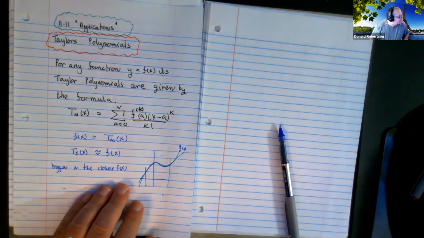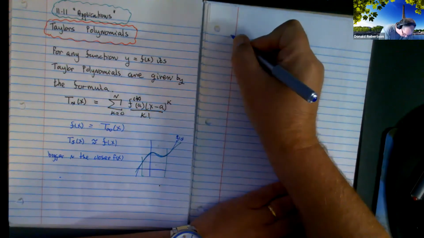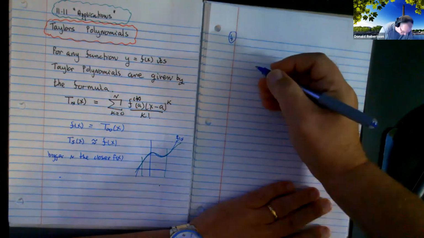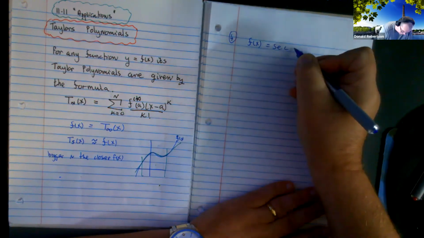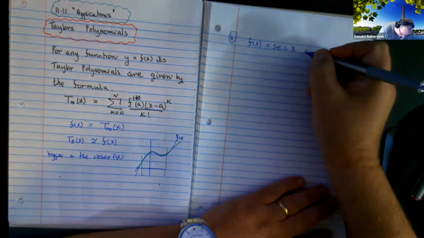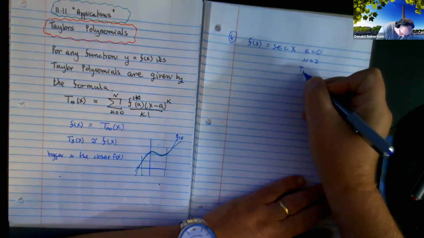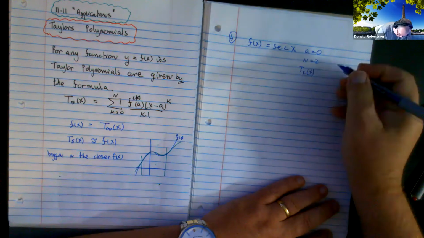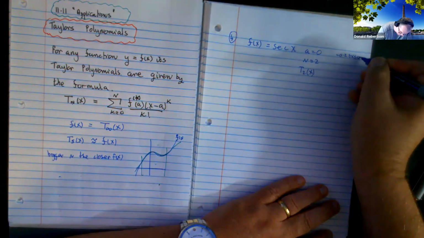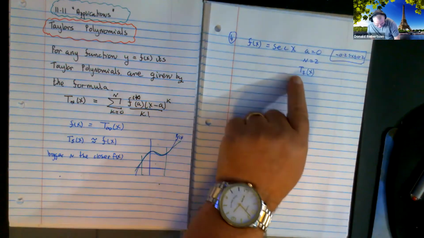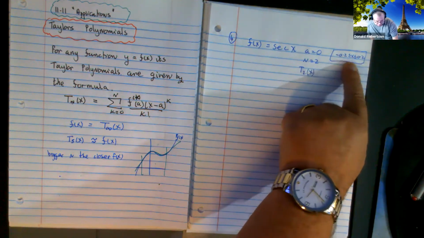Check my time. Let's see. Oh, good. This is a version of question 4. And this does a little bit more than what we've done so far. Here is our function secant x, not very pretty, centered at 0. That's good. And they say n equals 2. That's just another way of saying, find T2. And they've got this little bit at the end here, which we won't worry about until later. But we are going to find T2 of x centered at 0 for this function, and we're going to use it in this range.